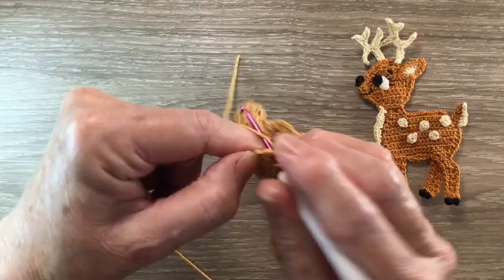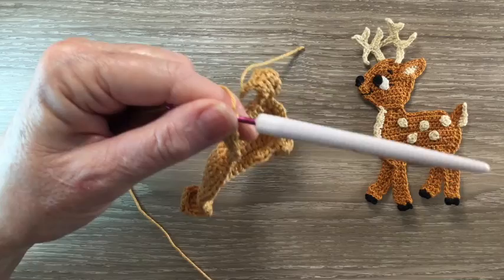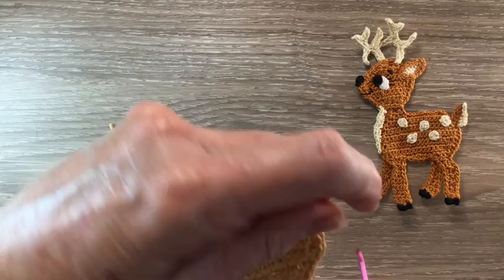And once we get to the beginning of the row, we fasten off. And that's the body done.